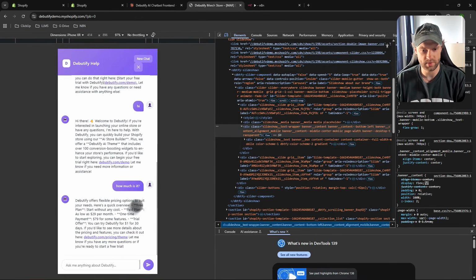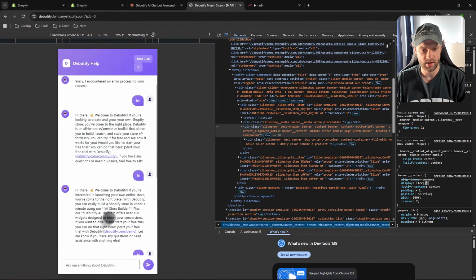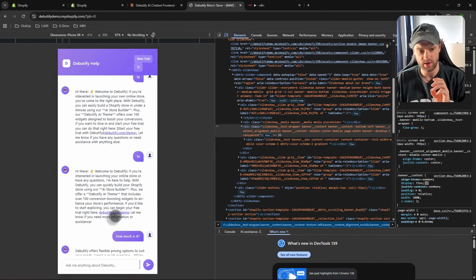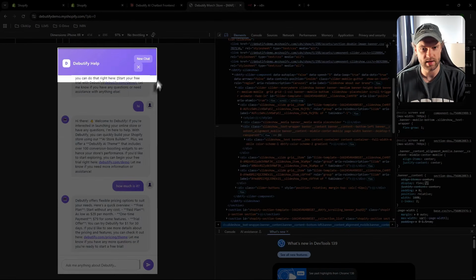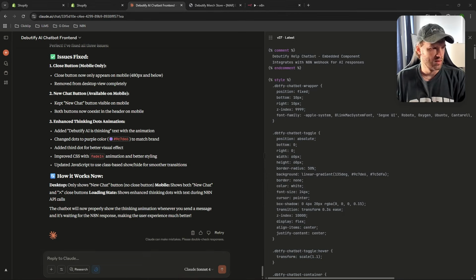All right, so obviously there's a bit of formatting, but I'm not going to focus on that. The point is the links are working, and now it's giving proper responses without breaking the links. That's exactly what we wanted. The last thing I want to address is really the CSS right here, guys. Okay, again, it's still breaking the header.